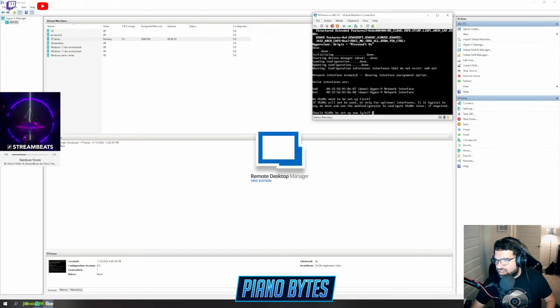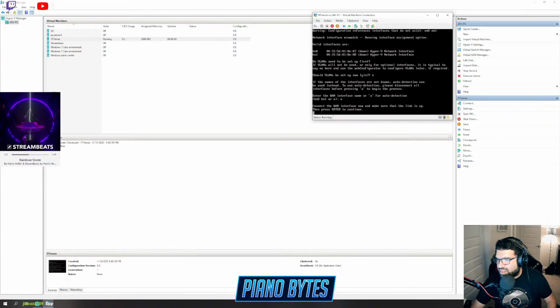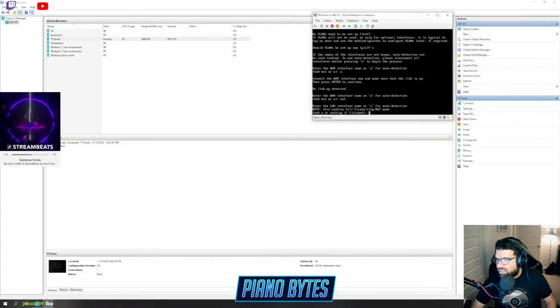Why is this doing that? No. Enter the WAN interface or A for auto detection. Let's try A. Connected. I'm going to assume it's HN1. I think. I can always change it later.